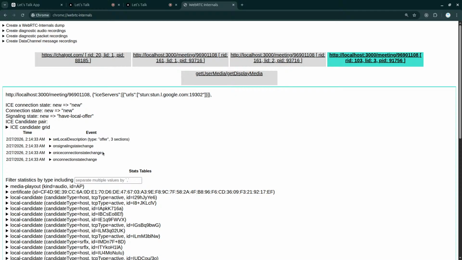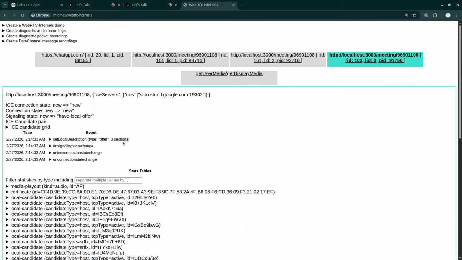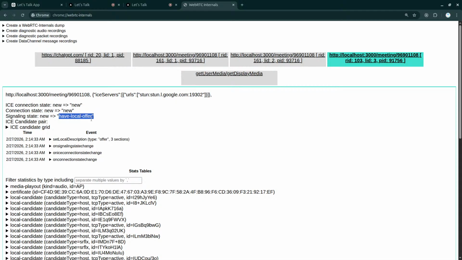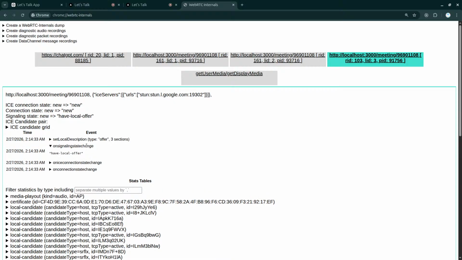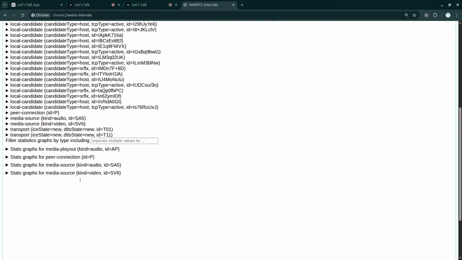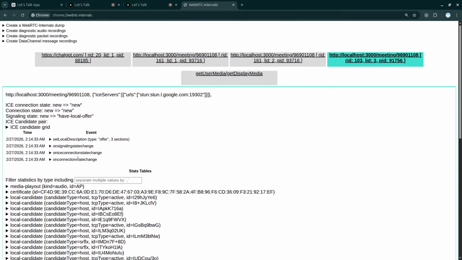So what is the issue? Set local description, I've done that. As soon as I set the local description, I have the local offer. Once I have the local offer, I will set that on ice candidates change new, then ice candidate grid. Am I getting the ice candidates or not?